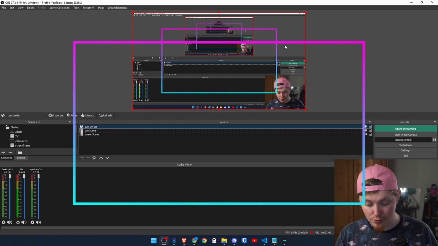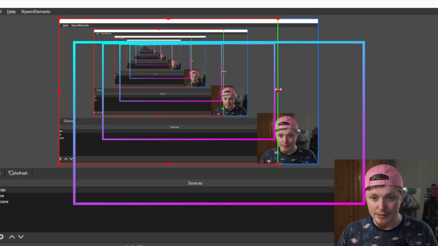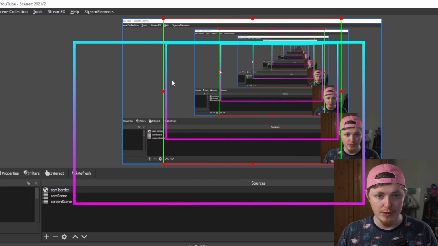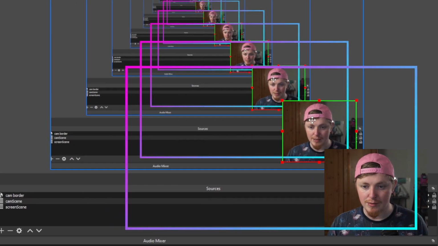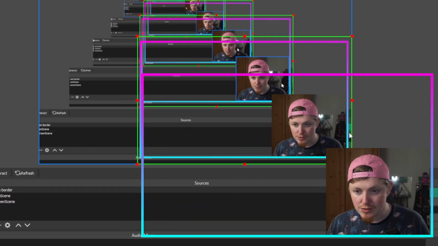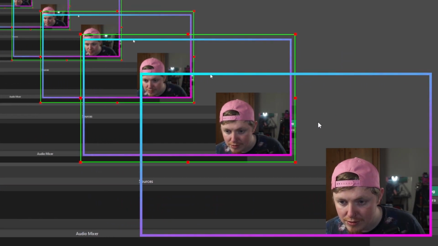So I'm going to give you another little OBS hack, okay? Holding Alt, you can then left click and make this smaller, okay? So just going to make that a little smaller just so it's a bit easier to manage. And then let's just move our camera out here a little bit. What you want to do is just line that up as much as you can. Use your arrow keys, don't be scared of your arrow keys.